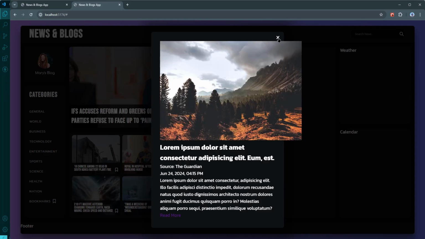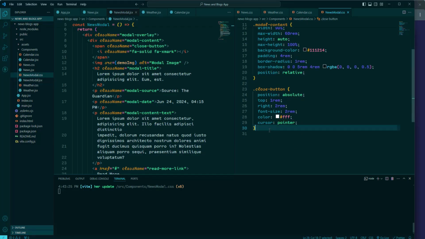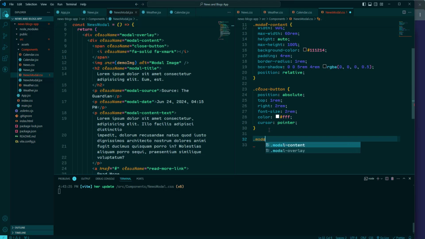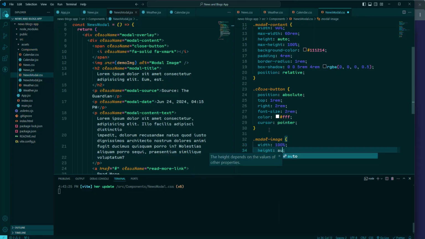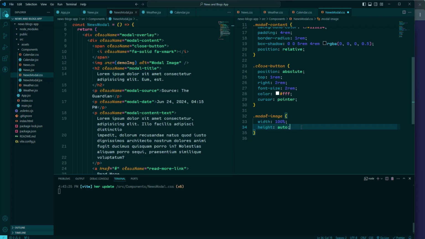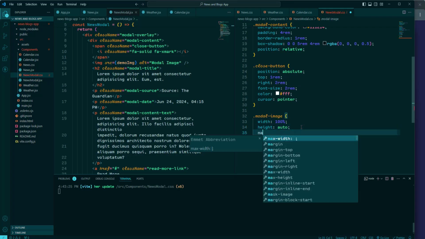Next, we have to take care of the image, because right now it is too big and it is partially placed outside of the modal. So let's go ahead and select modal image. The width is going to be 100%. Then the height will be auto. Also, I'm going to define maximum height.